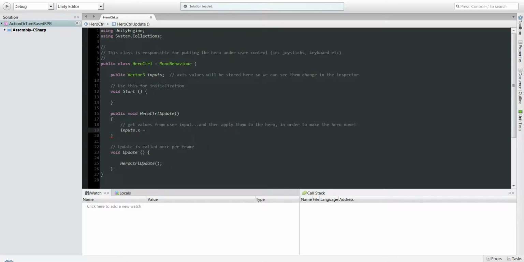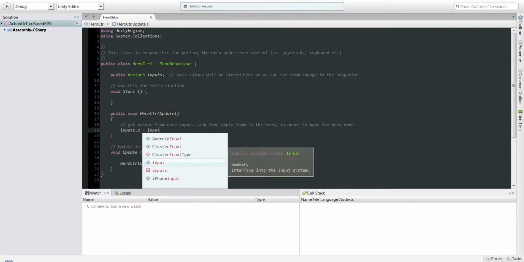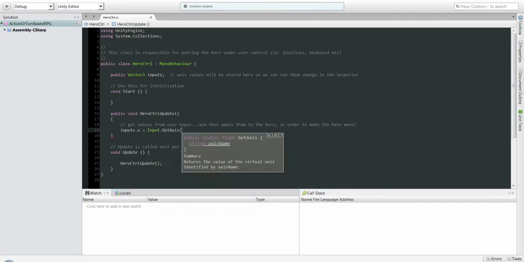How do we get the axis? It is get axis, but it's a method of a static class that the engine has for us. What static class implements get axis? It's Input.GetAxis. And that's a good try. Autocomplete fills it in for us. Thank you very much, Unity. It returns a static float and it takes an axis name. So we need to use one of those axes and it is horizontal, in fact. If we need to add more, when we do the camera rotation, we'll add some more axes for the right stick, but we're going to use horizontal and vertical for the motion of the player.